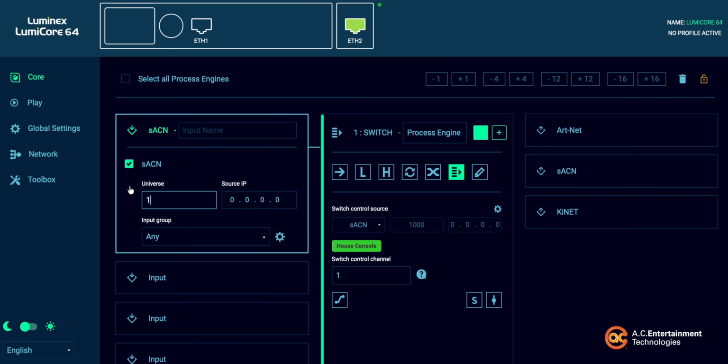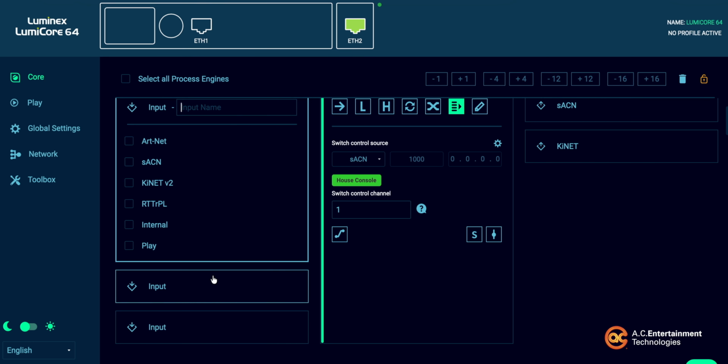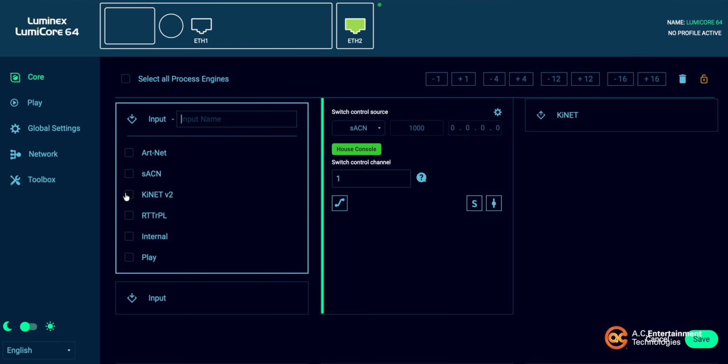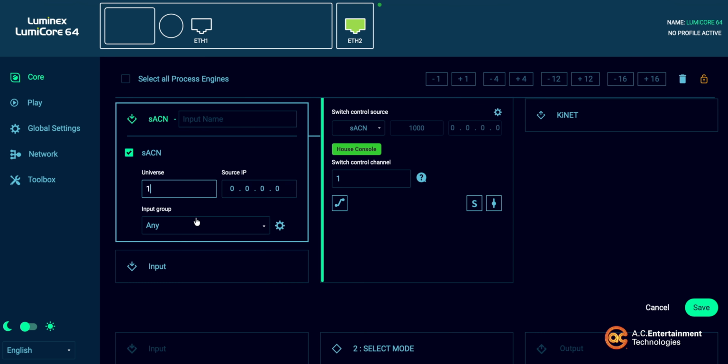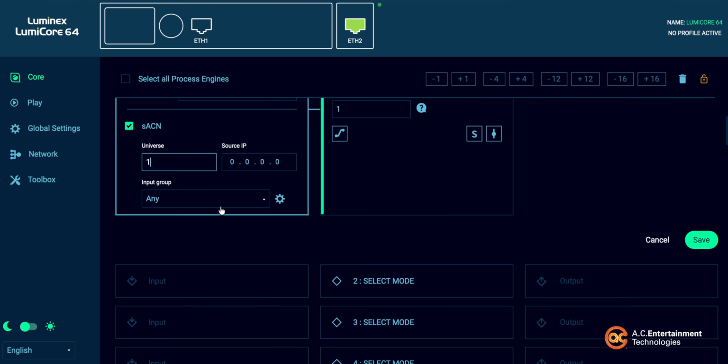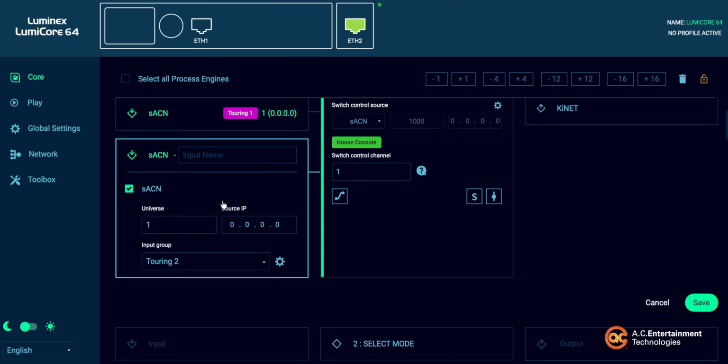First of all, I'm going to bring streaming ACN in on universe 1 from my house console. This is going to be my input 1. My input 2 is going to be streaming ACN universe 1 coming from my headliner console. Input 3 is going to be streaming ACN coming from my Touring 1 console. Input 4 is going to be my streaming ACN coming in from my Touring 2 console.